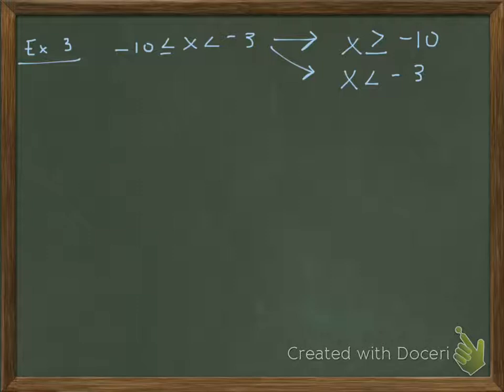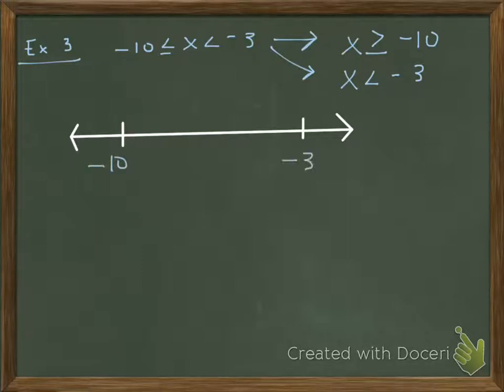This special writing, the way this is written, indicates to you that you have an "and" compound inequality. So this says that x is greater than or equal to -10 and less than or equal to -3. So this is an "and" inequality. Now watch how you can graph this one. Generally speaking, this should work out if it was written right. What you can do is drop down the -10 and drop down the -3. Just go ahead and drop those on there.